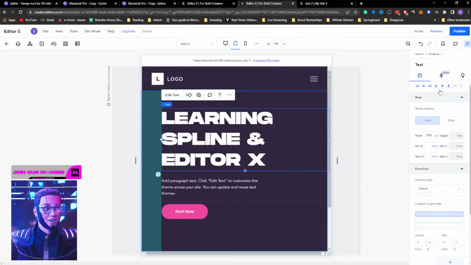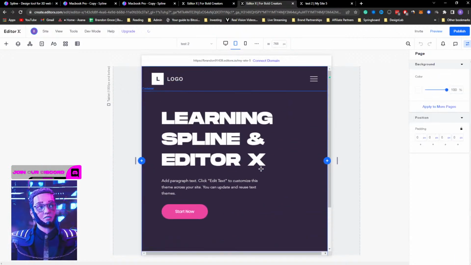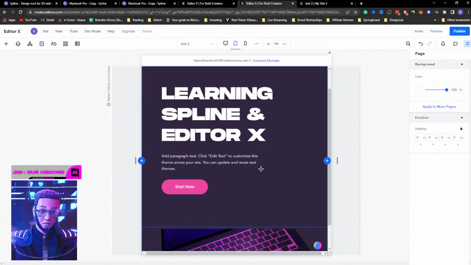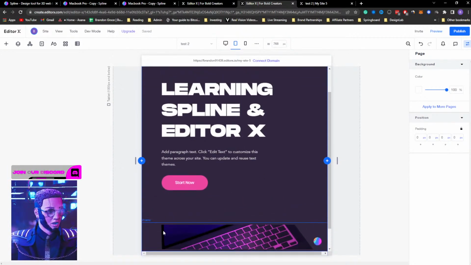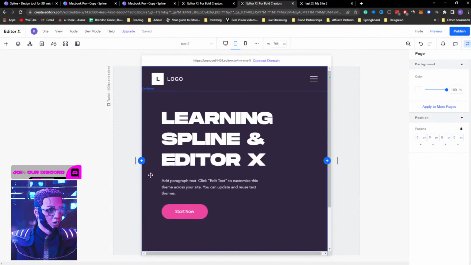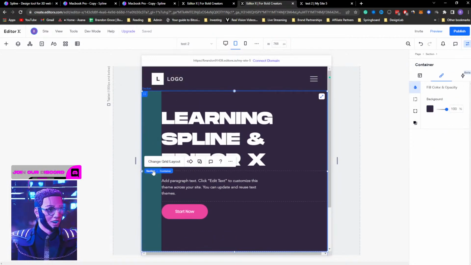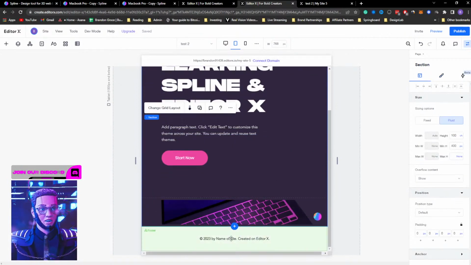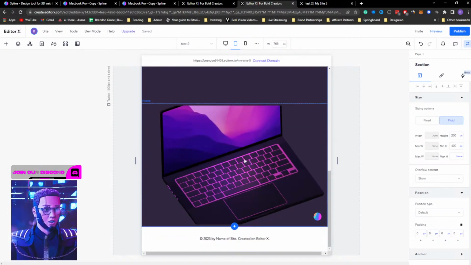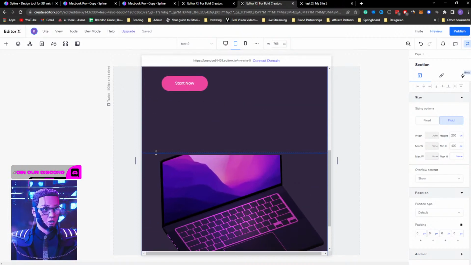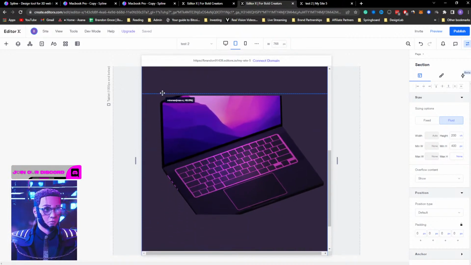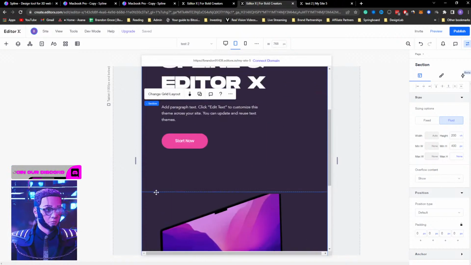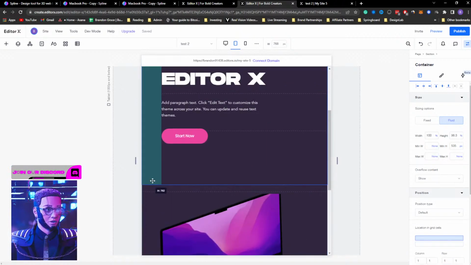And remember that any of the changes that you make to the sections, the containers, the grids per breakpoint does not change anything on the other breakpoints. Now, one thing that we do need to fix here is our section. If we look at our height, 100 VH, and look what happens to our laptop, it gets crushed. So what we need to do is extend this. We're going to do 200 VH for now, and we are going to push up this section.